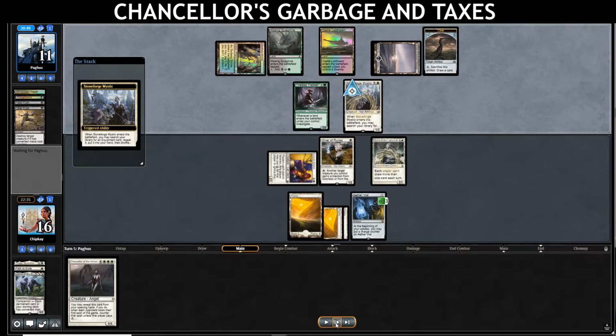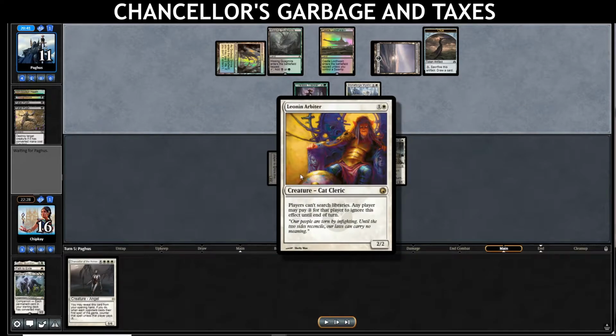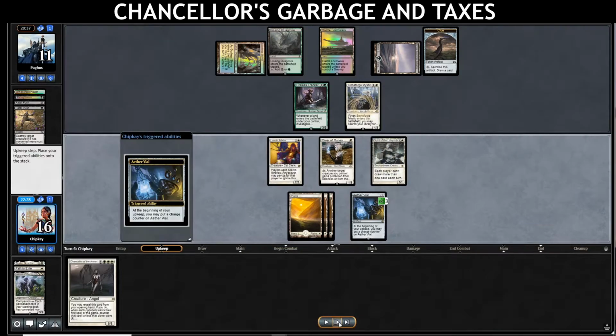Opponent deploys a Stoneforge Mystic, but they fail to pay the Arbiter tax like an idiot, and they don't get to search. Nah, it can be a confusing interaction, the Leonin Arbiter one, because you actually have to pay before you intend to search. You can't go, I am putting a search on the stack and now I am going to pay, and they pass to us.